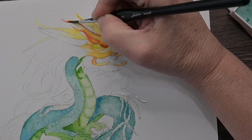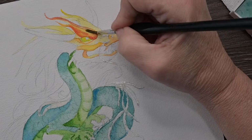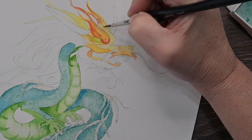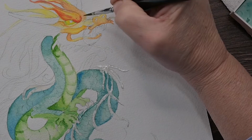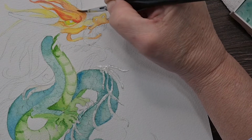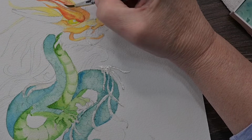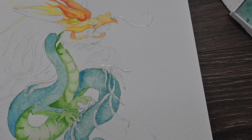So what we're doing here is we are just adding in again, while that pale yellow is still wet, some oranges, some reds, and for the shadow reds, again, we're going to use alizarin crimson because it is a little bit more toward the cool side and shadows are cooler. So it's not really that hard.